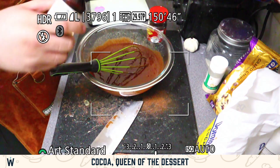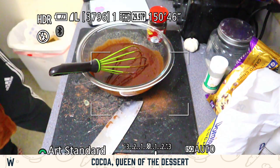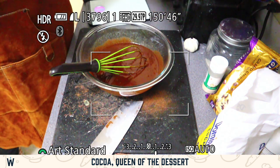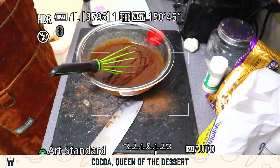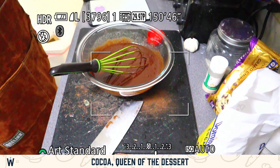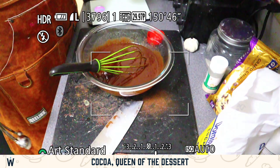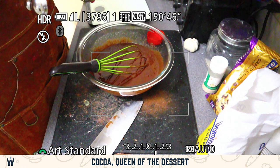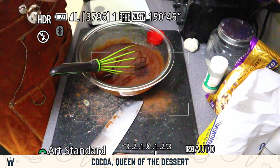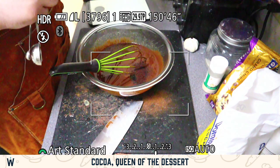So, we're going to do... Ooh, wow, that's a big splash of vanilla. And then a teaspoon of the espresso powder. I'm thinking about it, and the longer we go on in the show, the more I really don't think I need to do the raspberry thing. Wow. Really losing. Okay, so this is half a teaspoon. So we're going to do our two there. So that'll equal a teaspoon.